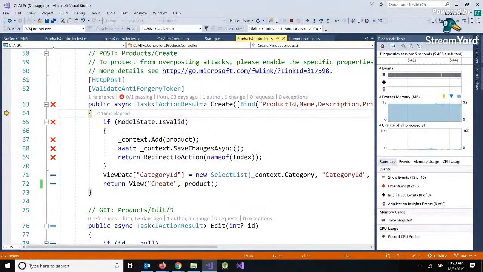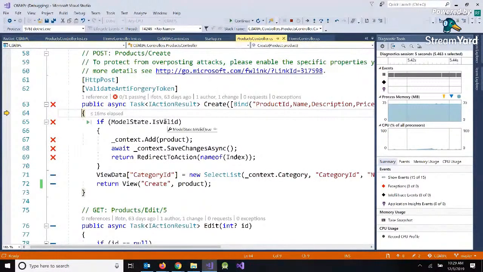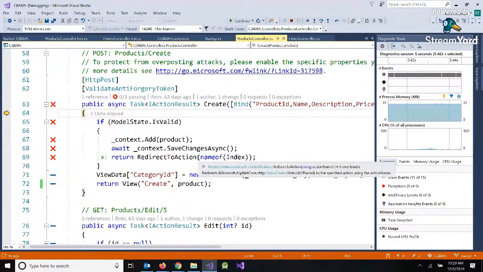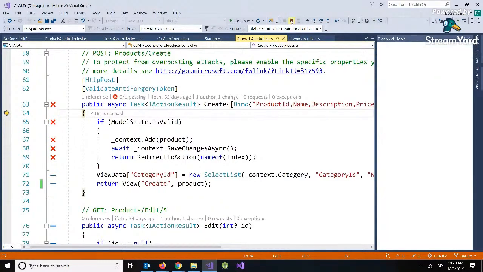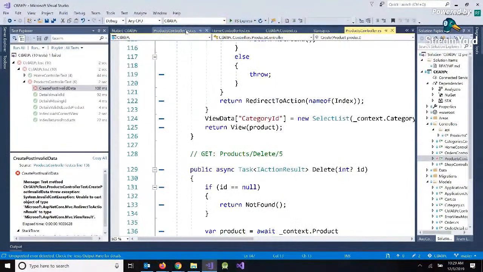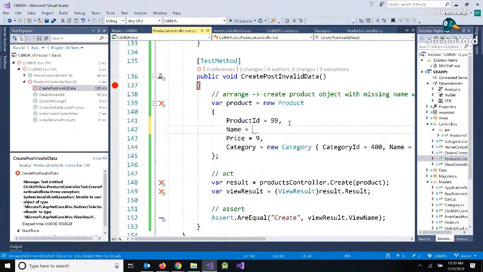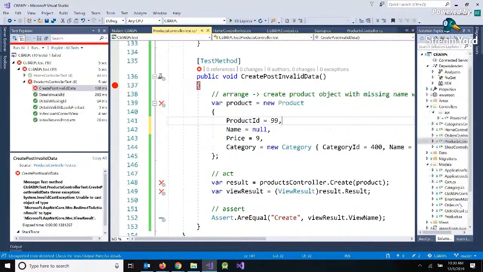So let's see what happens. Our model state. That's interesting. Saying our model state is valid. So no wonder it's trying to redirect to index. Okay, so maybe we need to be a little more explicit about setting the product. Maybe I'll set the actual product name to null, which our product model should not allow.